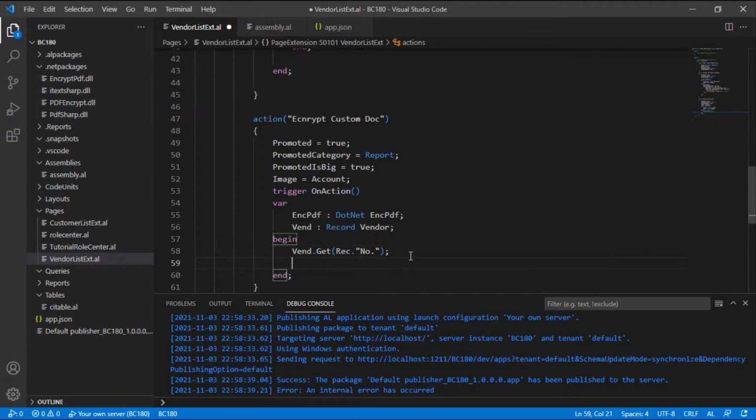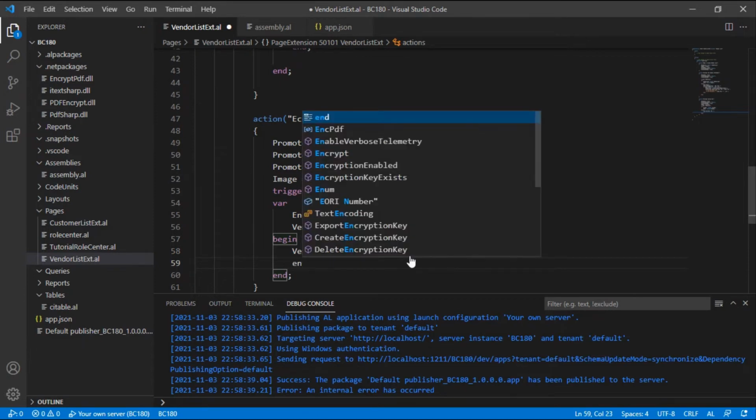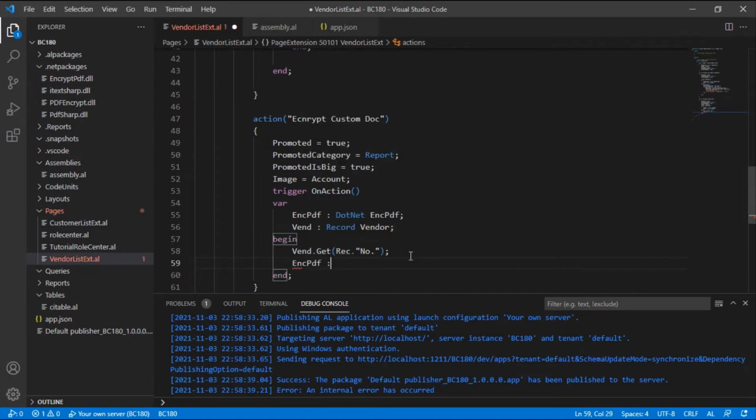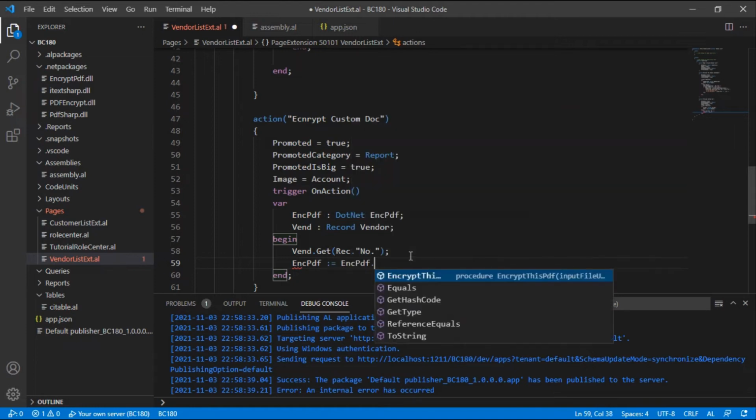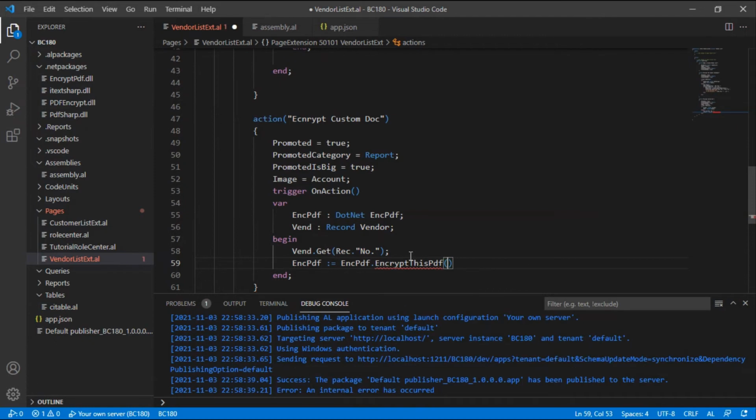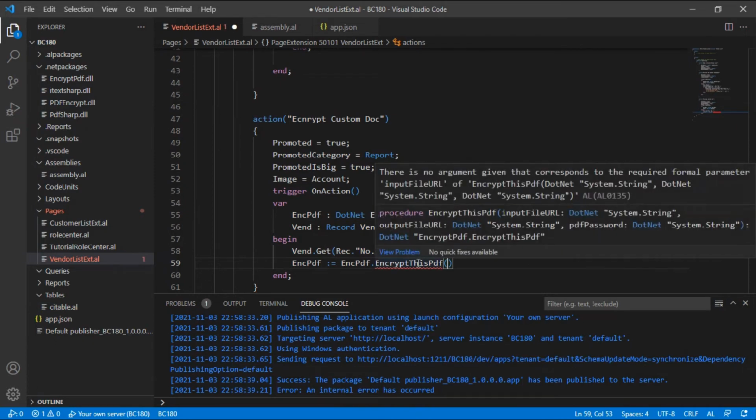So when you get that, we now say we encrypt this PDF, we initialize this assembly, encrypt this PDF. This method takes the input URL of the document and the output, and then you specify the password.